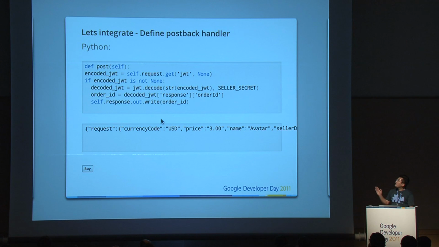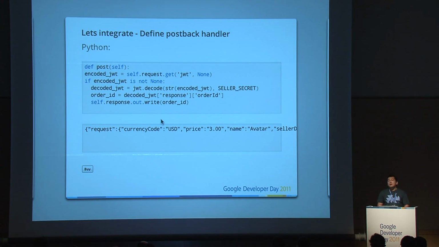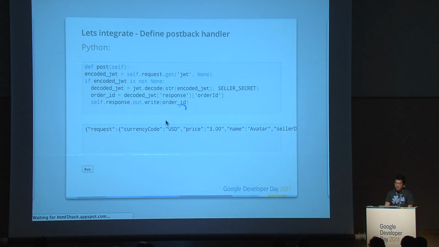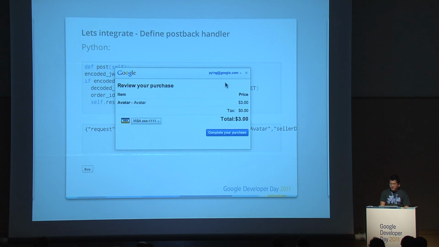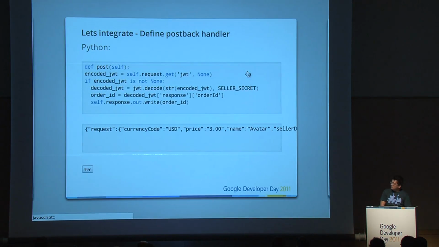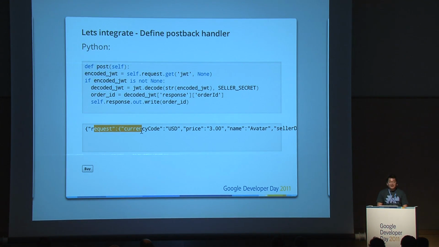So the first purchase took place in a pop-up because I'm not logged in. But if I were logged in, I would click buy again, and the purchase flow takes place in an iframe. Simple, right? And looks pretty good. This data right here is actually the failure callback right now because I didn't complete the transaction successfully.